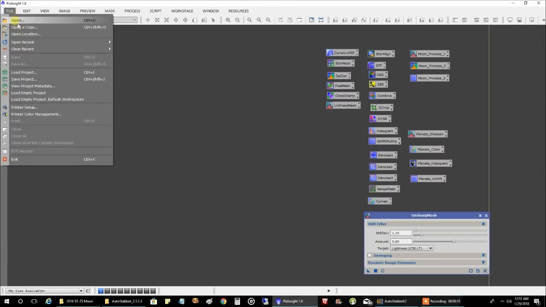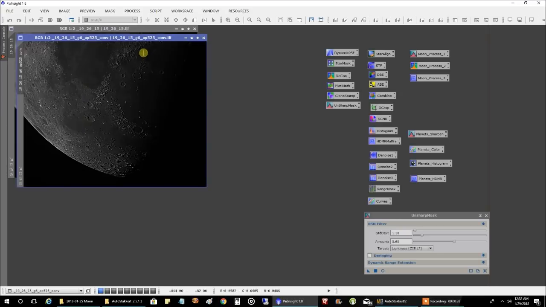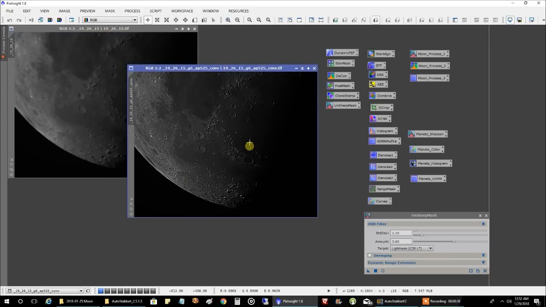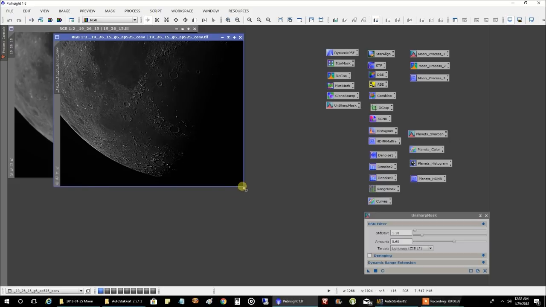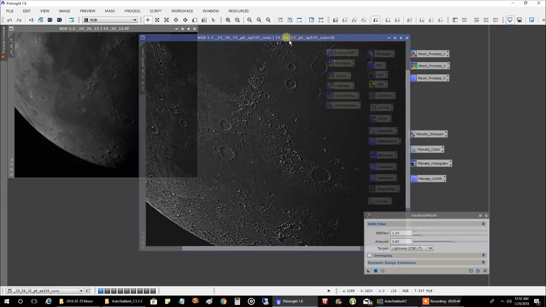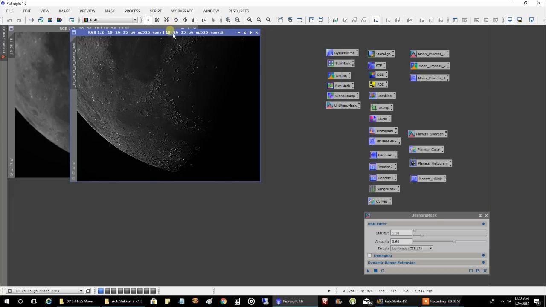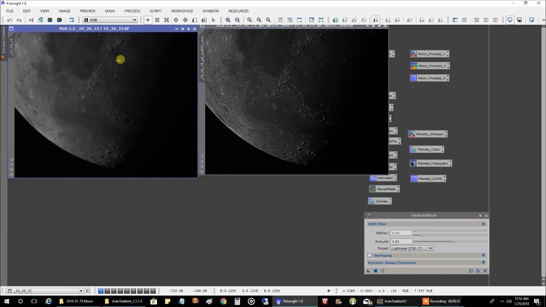Let's open up our moon folders. You can see here's where we created the files in the 10%, 20%, 50%, and 75% folders, but we're going to use the one from 50%. Let's open up both of these files. This is AutoStakkert's version of a sharpened moon image, and in my opinion it looks pretty terrible, but that's okay. It's not meant for final use, it's just a preview. And then here is the stack file that we're going to be working on.